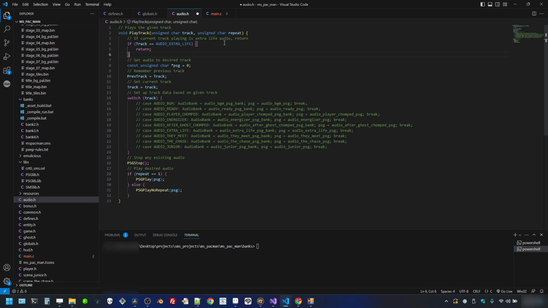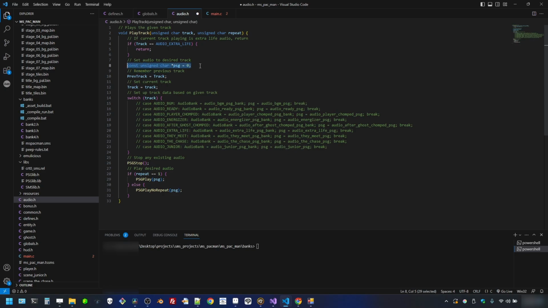So that's what it's saying here. If anything else comes in while the current track is already this, then we don't want to overwrite it. We're going to wait until it gets done playing, and then anything after that will be able to be set here for our track.